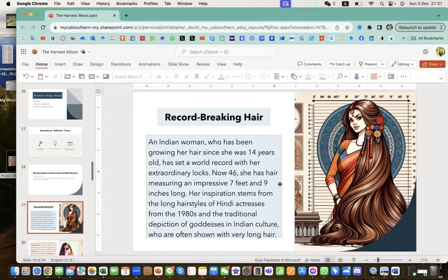And 7 feet 9 inches, of course, is not common for everyone who uses these. I ask them if they are familiar with one of these rulers that are 12 inches long or 30 centimeters, and you can kind of get an idea about how long that is. You can do a quick calculation and say 3 feet is a meter, but of course that's not true. 3 feet is closer to 90 centimeters, but you can say roughly 2.5, a little less than 2.5 meters, however you want to do that.